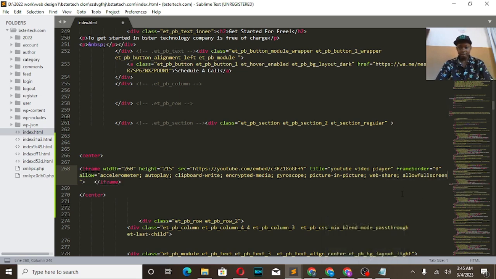And that is the end of everything that we are going to allow here. We just need to make sure that this iframe close tag is close to this one.